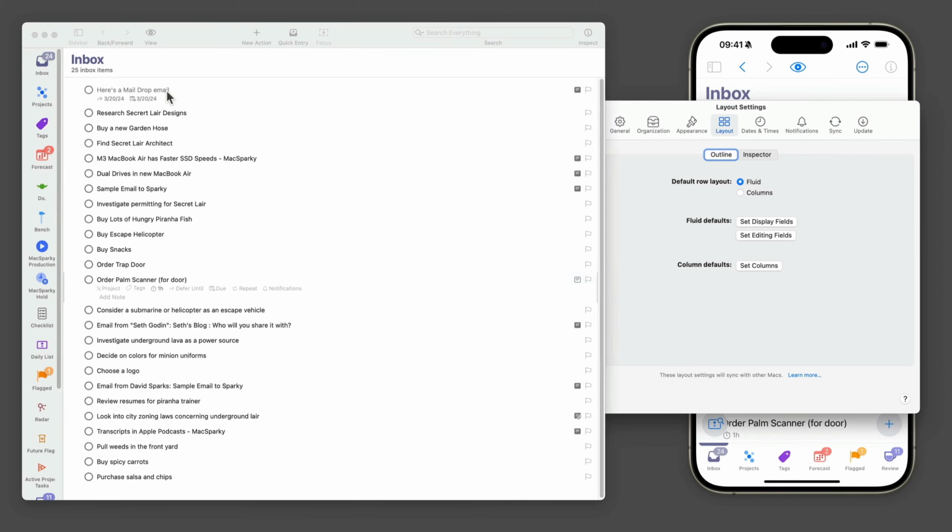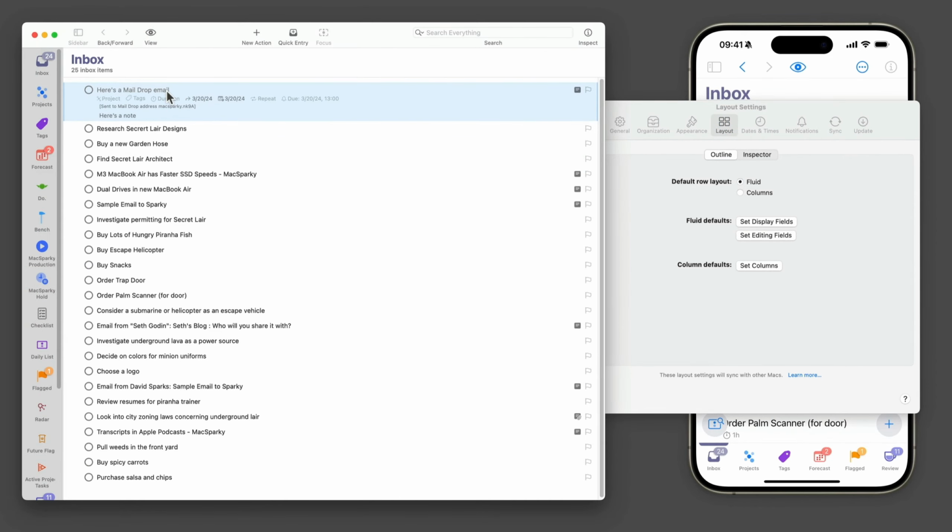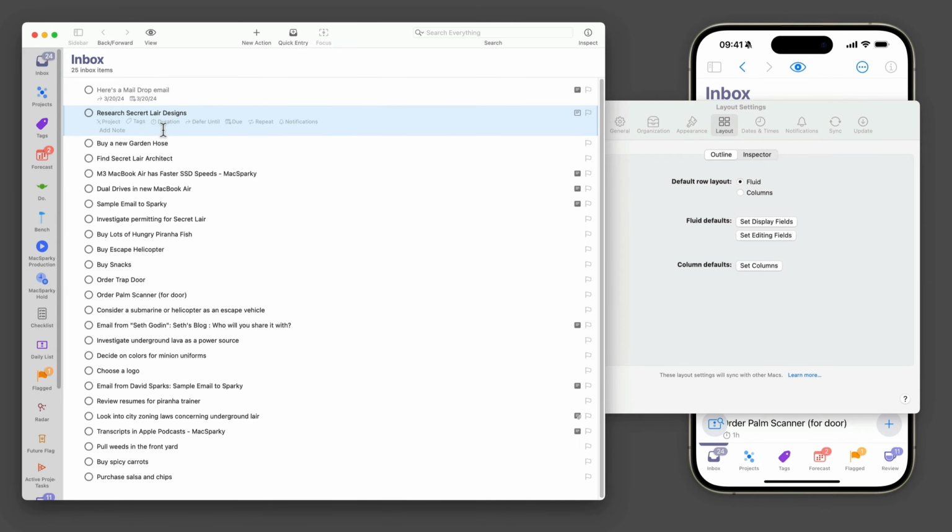Going back to this first one, for instance, it does not have an estimated duration. I'm going to go ahead and put 30 minutes on that, 30M, and now it has a duration. And that's showing up when I'm editing it, when the item's selected, but then when I click on another one, you'll see that disappears. And then it goes back to just showing the display fields, the defer and the due date. And you can do that to any one of these you want to. I'll put a duration on this one. Again, we'll say 2 hours, 2H. And again, that will disappear because it's not set as a display field.